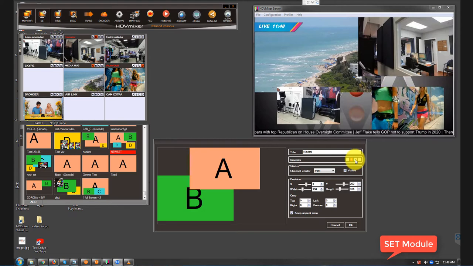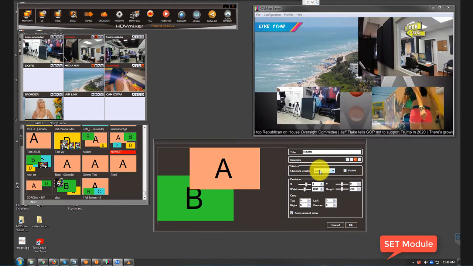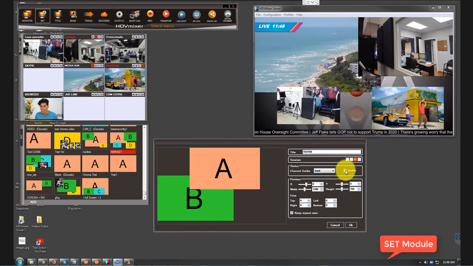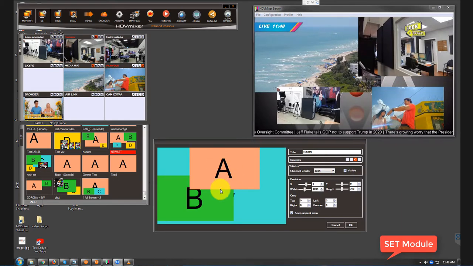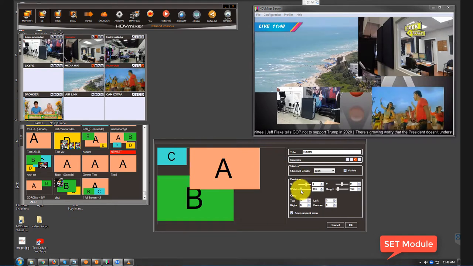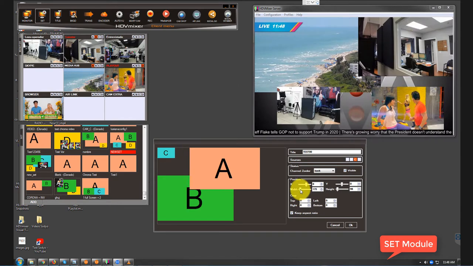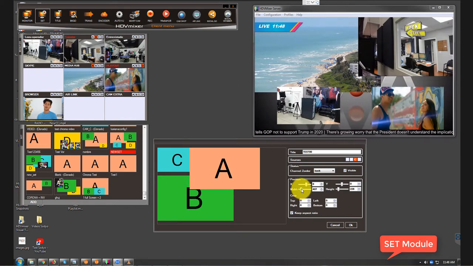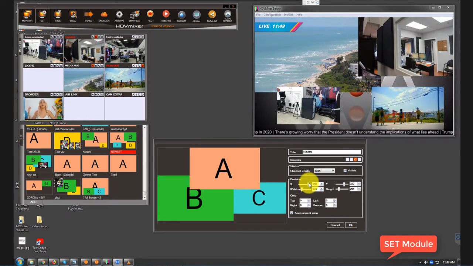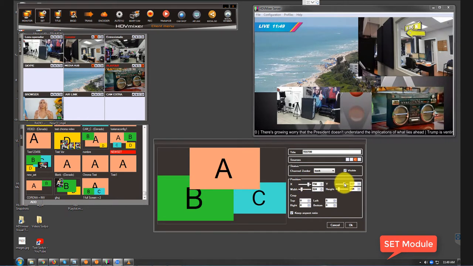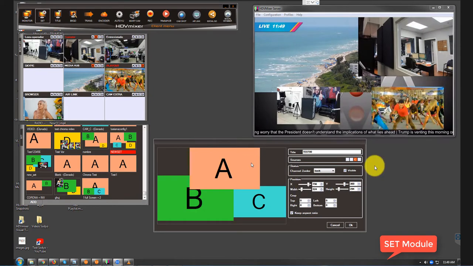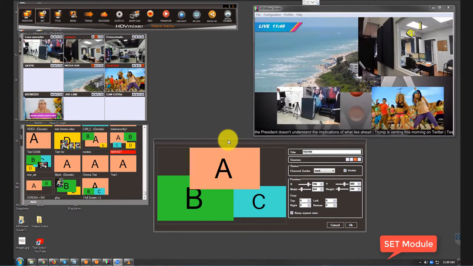And then let's play with C. So we put it on the back one. That is the third layer, as you can see, behind A and B. So we'll do the same thing. We just play with the aspect, with the way it is, and we just move it. We'll just put it wherever we wanna see that. So that way we arrange our own set.